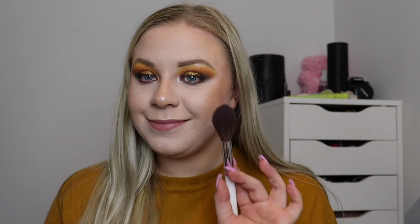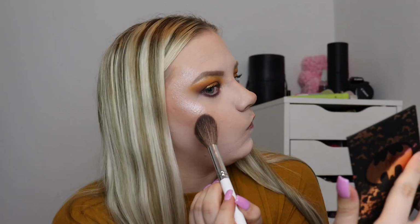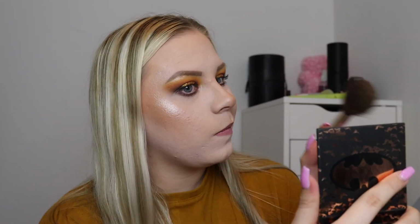I feel like Miss is going to be so proud of me right now, but I'm just going to take my NYX Sweet Cheeks glowy blush in Silence is Golden, and I'm going to put some of this on because my look is so yellowy, that this yellowy blush is really going to complement it. I feel very yellow today, but we're rolling with it.